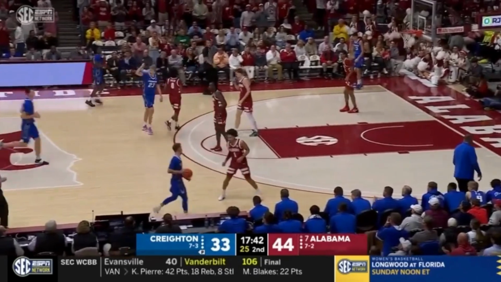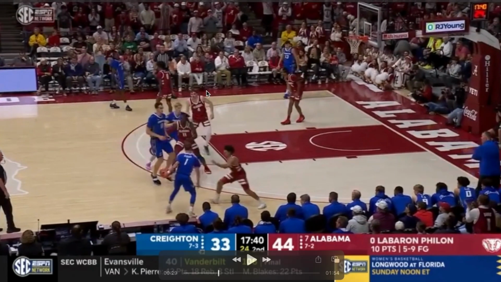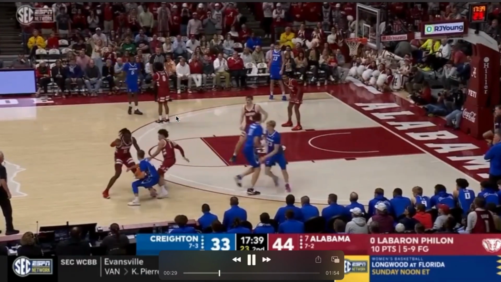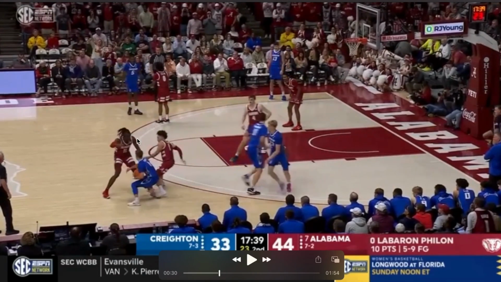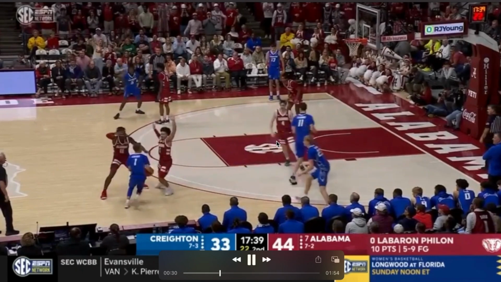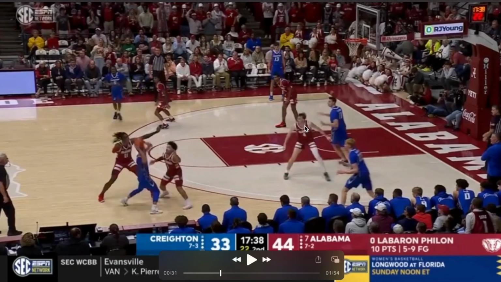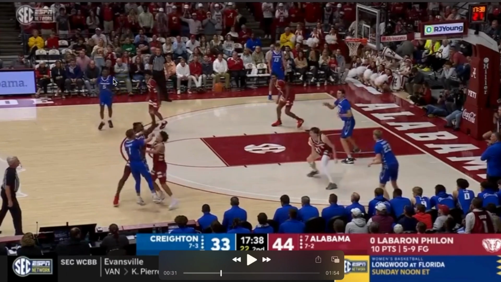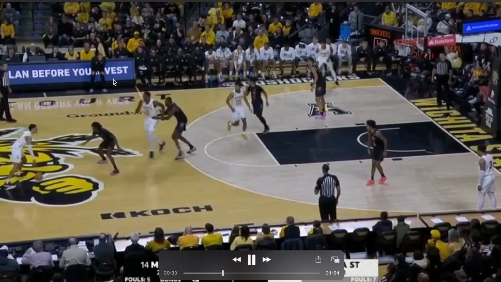Now what you're going to see Alabama do here against this screen is they're going to be aggressive. Creighton's going to go to empty side, so there's no offense player here, into that slot ball screen with a shallow cut underneath. Now what you see is two on the ball here with the shallow cut, which is a shooter, and you can see this defender's left in a tough position right here because he has to play two with a shooter opposite. So the low defender is connected to a shooter. This defender is connected to a really good offense player here. A great look-off pass to the roller for a dunk.